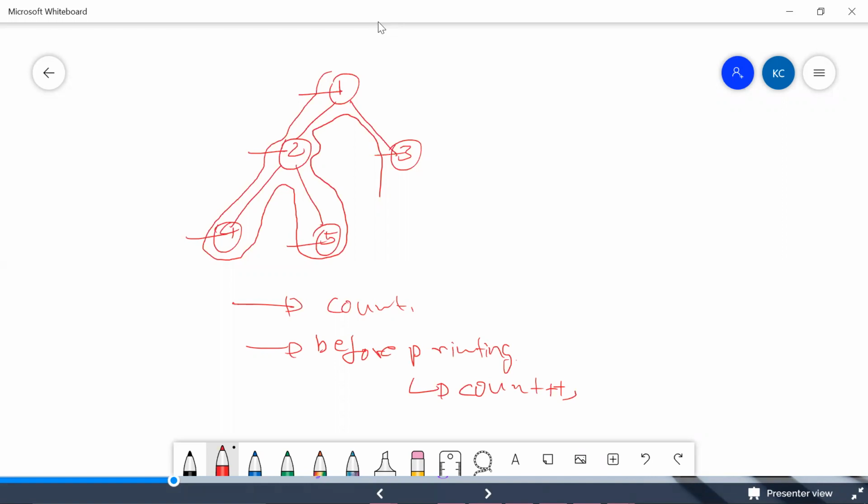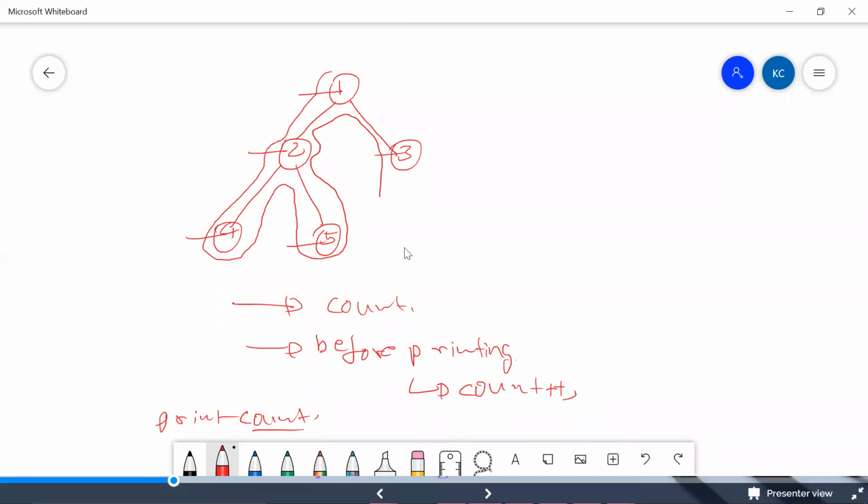Finally, after I'm done with the final node, I can print count. So this is also one way of trying to find out the count.